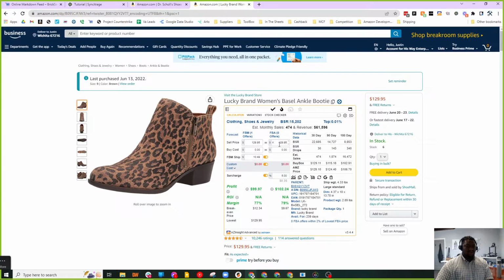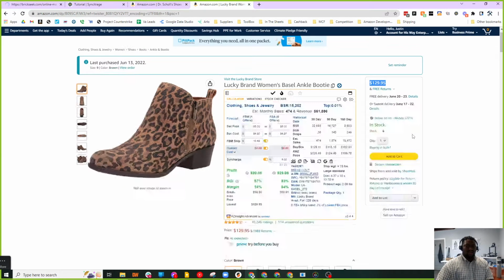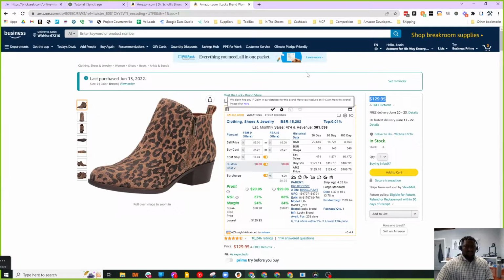So my price target for this was actually, I think, $85 and purchasing for 34.97. So that's my price target. And let me tell you why. If you look at Keepa, let me just use this helpful button that AsinZen puts in.